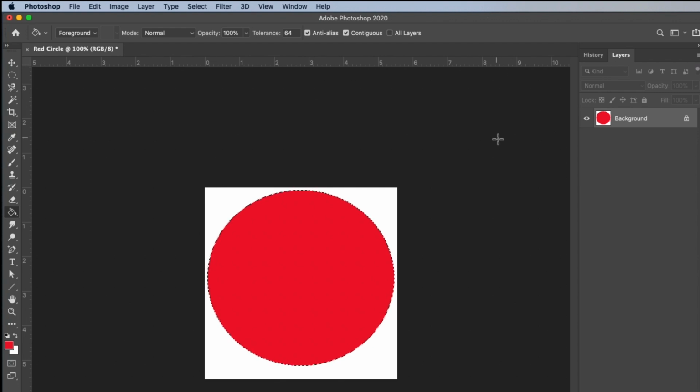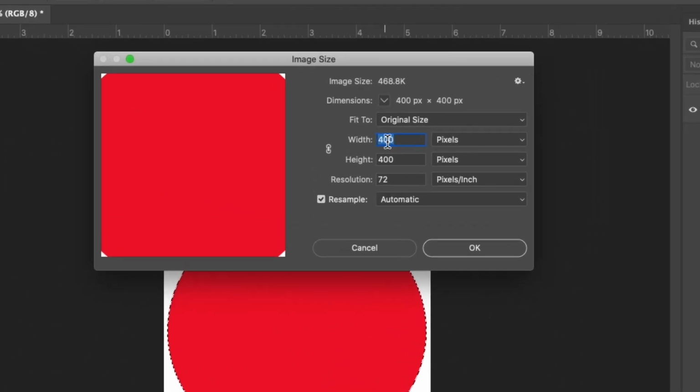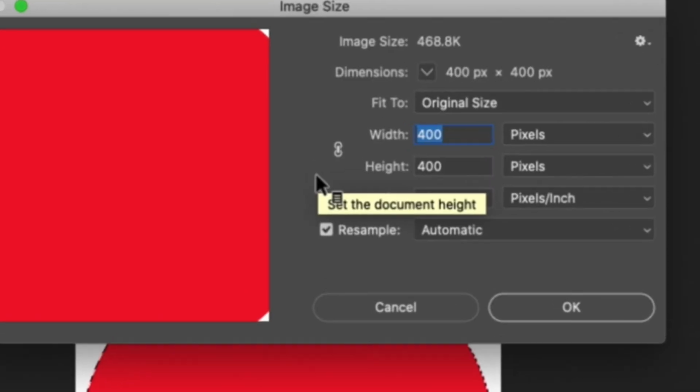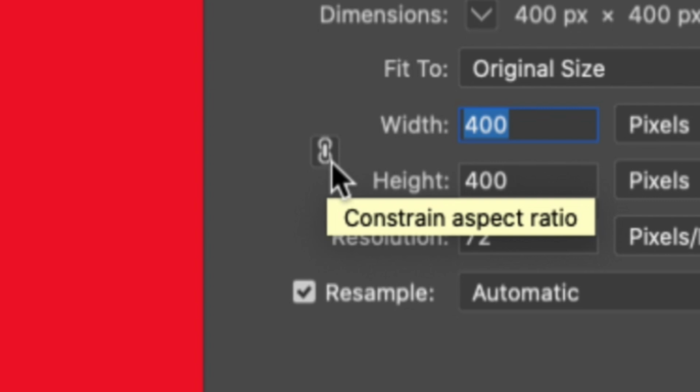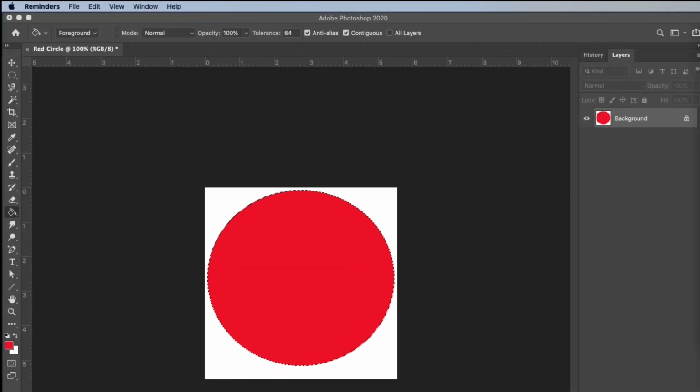So with the red circle now in there, the image, however, is the same. It looks different, but the dimensions, the numbers, they're still the same. Let's go to image, and let's go to image size, and there you see it. Now the canvas here is different. It's red, but it's still 400 pixels by 400 pixels, 72 resolution. One thing I do want you to note is this little icon right here, the constrained aspect ratio, and that's going to be important in a few minutes here. So let's press OK, and we checked off dialog box, so we kind of understand what the dialog box is.